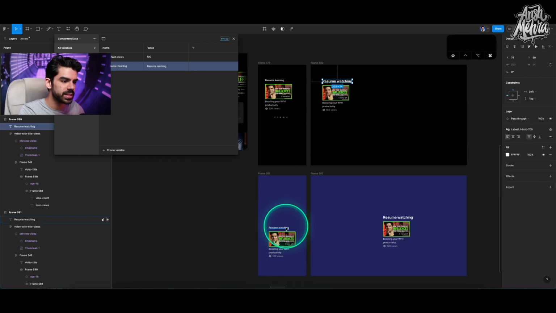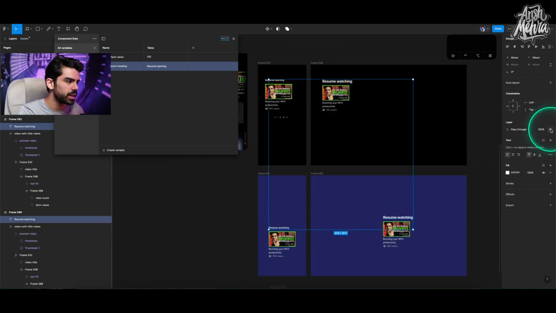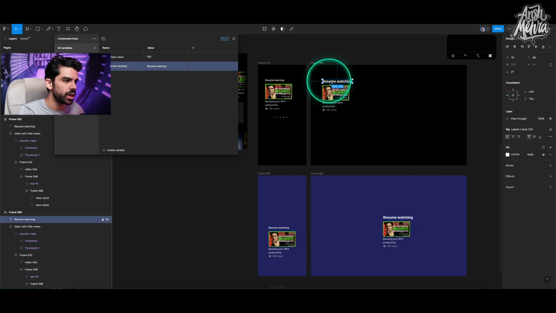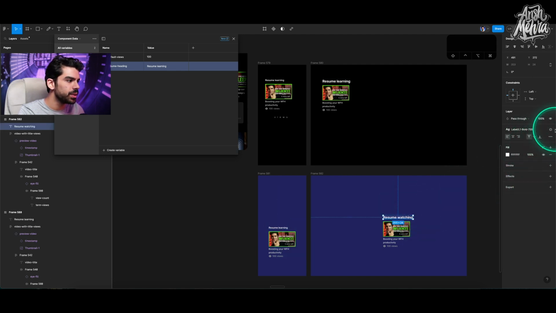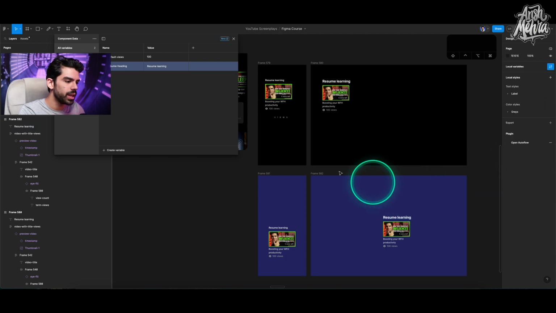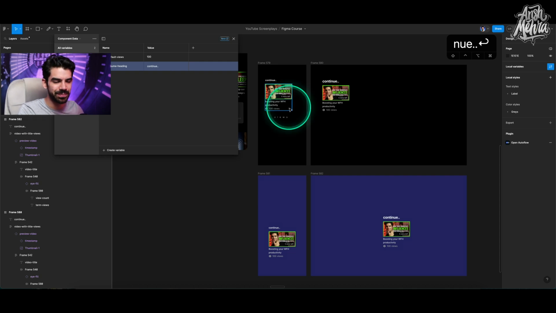So I can take this one, and I think you can't do this on multiple styles. So let me just make this one by one. And here you go. Now when that happens, I can say continue, and it would reflect everywhere else, right?